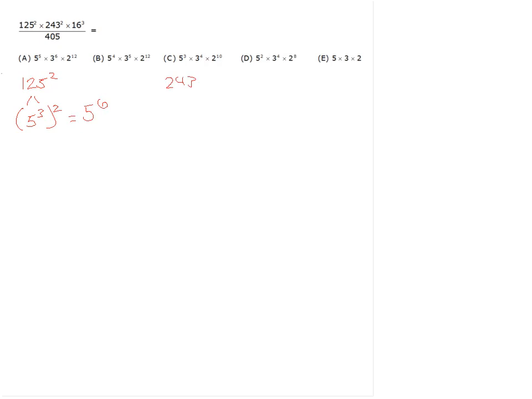Another exponent that we talk about memorizing here is 243. Now, 243 is actually 3 to the fifth power. Again, that's raised to the second using the third exponent rule I talked about. That's going to give you 3 to the 10th power. Now, if you didn't know that 243 was 3 to the fifth, certainly you could go a longer route in breaking it down. And in fact, I'll show you how to do that with 405, so we're all on the same page.